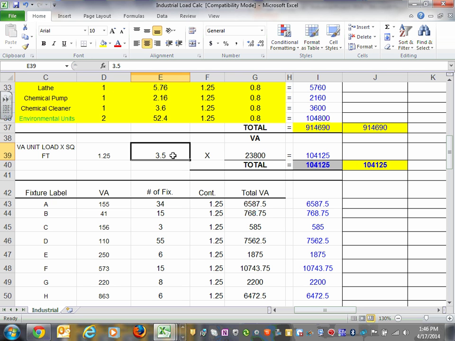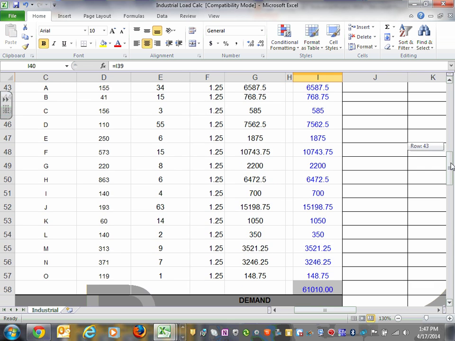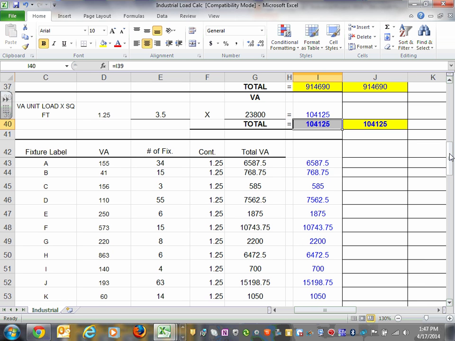So, like I said, this is a big assumption, really. You can slice it down into lower and make it rocket science. What I did is I took the 104. The code says you take the 104 or your actual, and you use the largest of the two, except in 2014, if your system is, I can't remember the language they use, monitored and you cannot exceed what you designed for, then you can use the actual load of the volt amp to size your panels. Anybody doing that, taking advantage of this yet? We're not in 2014 yet, July 1st.